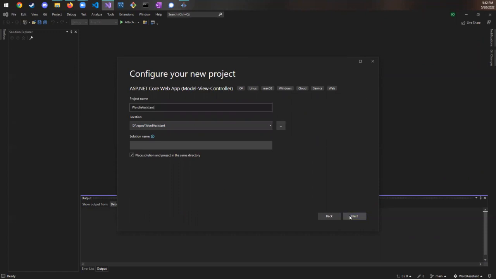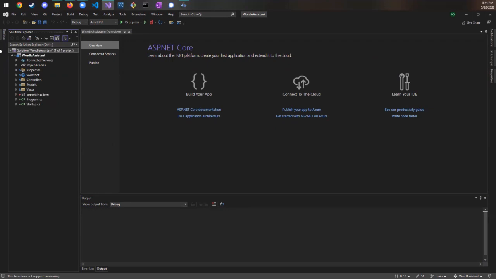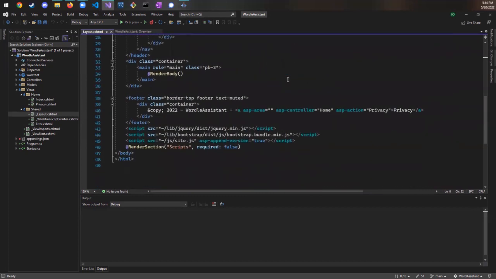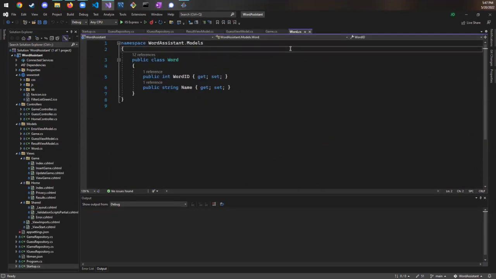Now I create a new ASP.NET Core MVC project in Visual Studio Community. There's a lot built into this template that I didn't have to write myself. CSS and Bootstrap style sheets at the top of layout, minified jQuery, Bootstrap, and JavaScript scripts at the end. I'll end up changing the visuals with Bootstrap and using a little bit of jQuery for the client-side validation in Game Tracker, but the bulk of this project will be in C# and HTML.